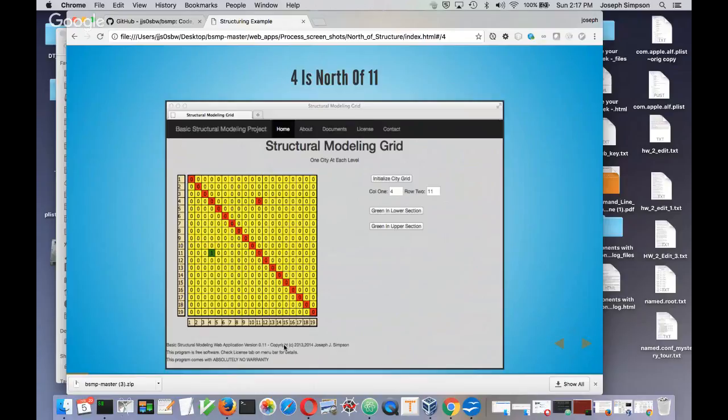So essentially, this activity addresses the relationship between city 4 and city 11. But what we know globally about the structure that will come out of this work is that the north of will have a hierarchy that fills all of the bottom lower triangular of this matrix with 1s.